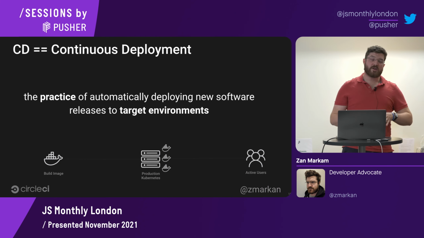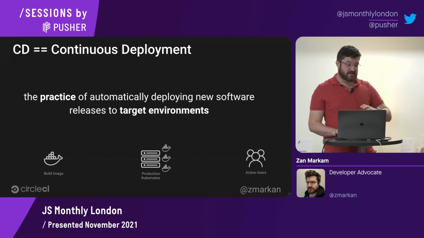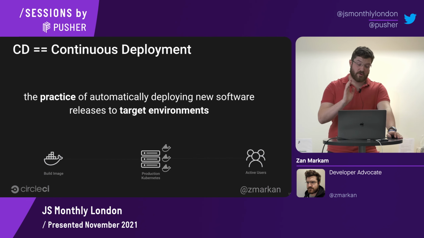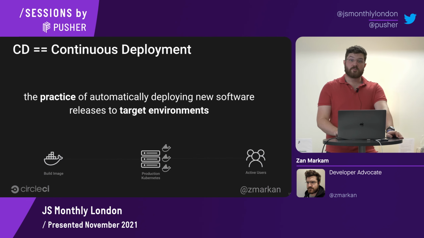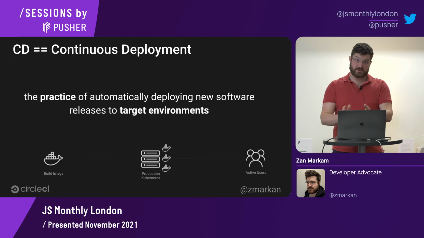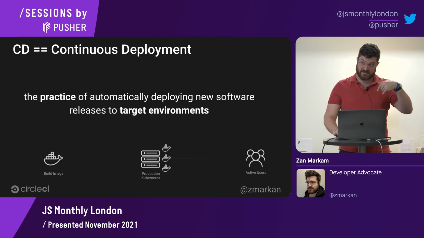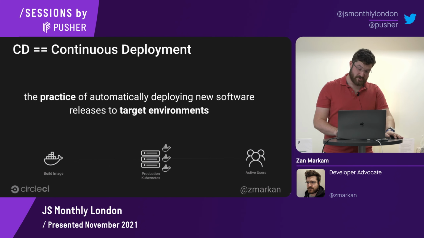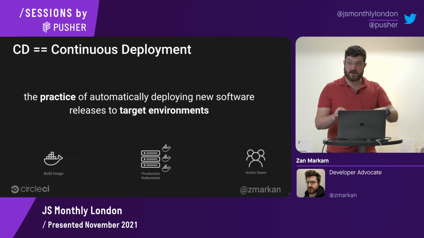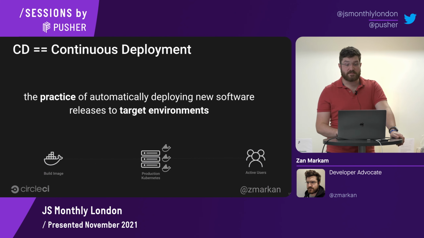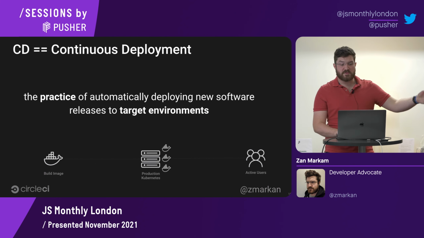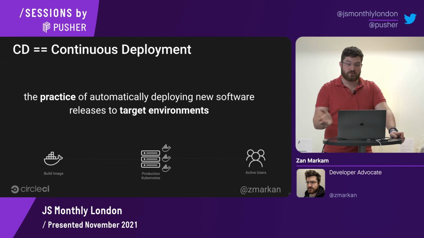And then once you have this build artifact finished, you go on to the continuous deployment step, which is all about automatically getting that to our user environments. That could be our production users, our testers, our staging environment, dev environment, any other type of environment you might want to deploy to. Maybe a preview build, if it's a website, where you want PR previews. That's again continuous deployment in action.